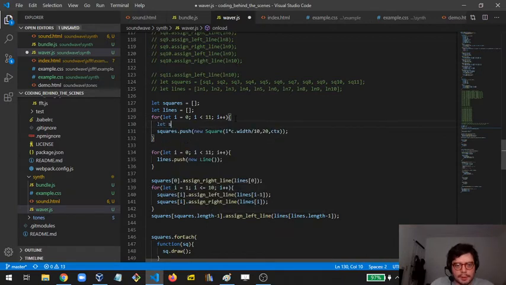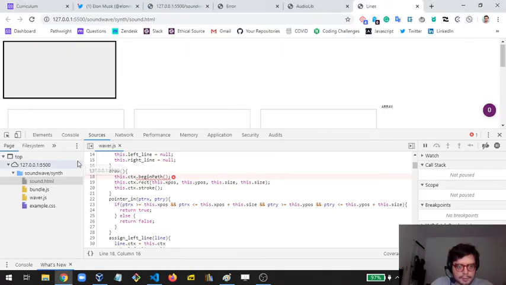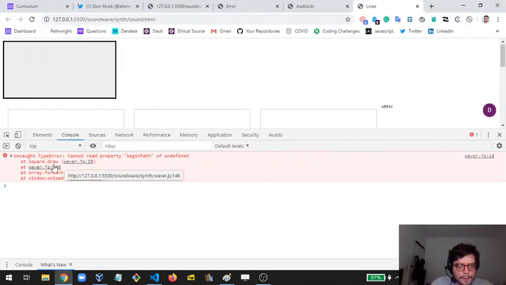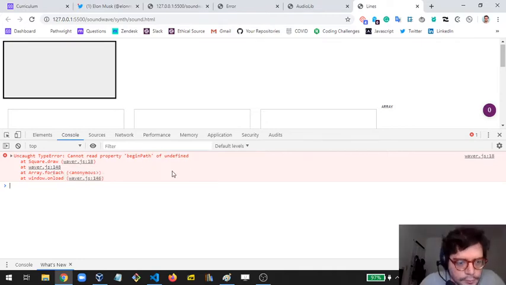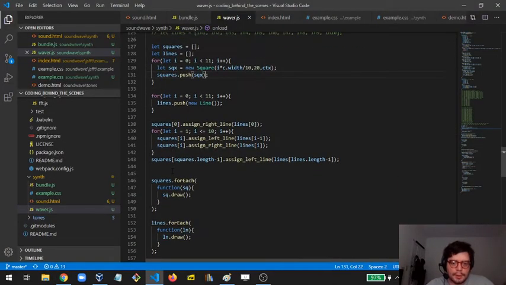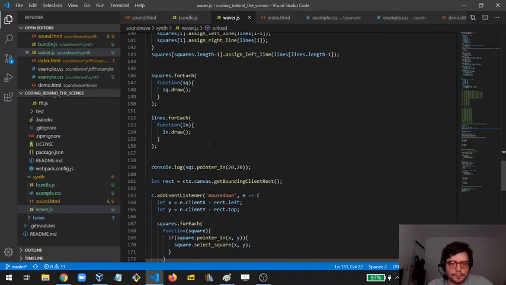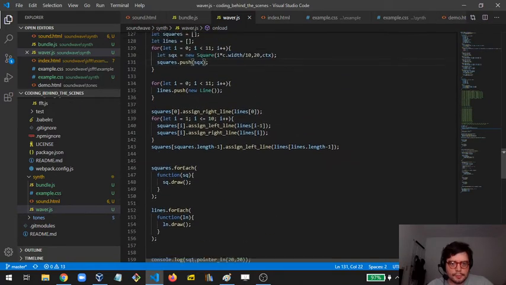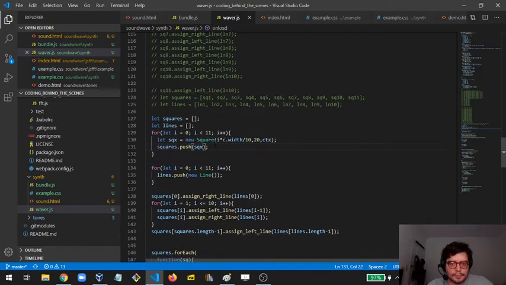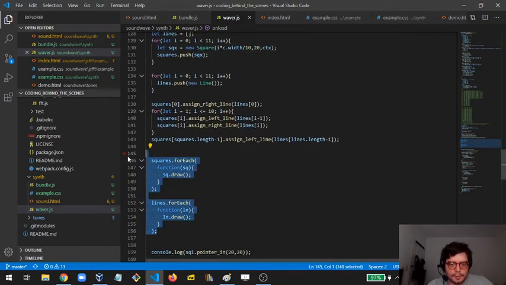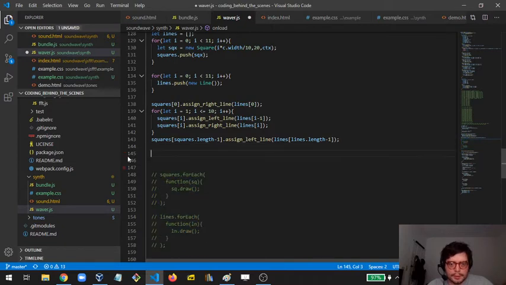Say it's square x equal this. Just square x. This is the same. There's a problem here. Why I can't really use loops.